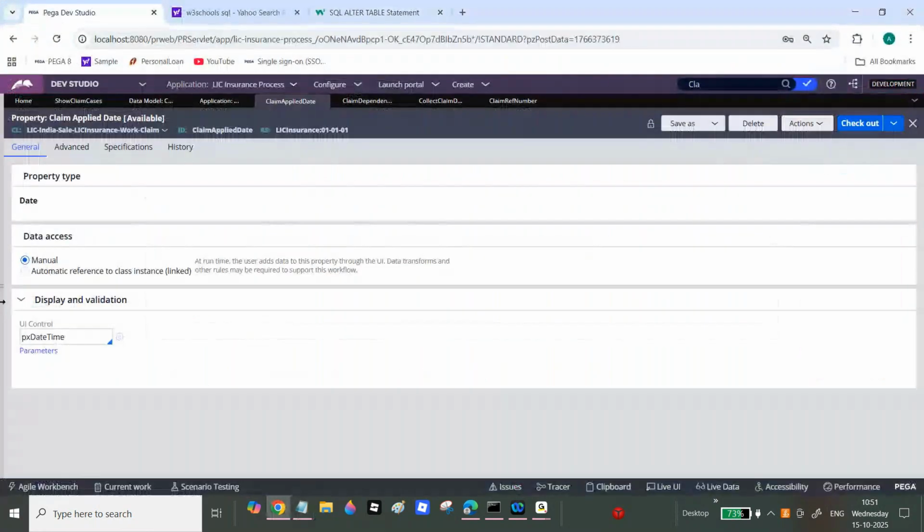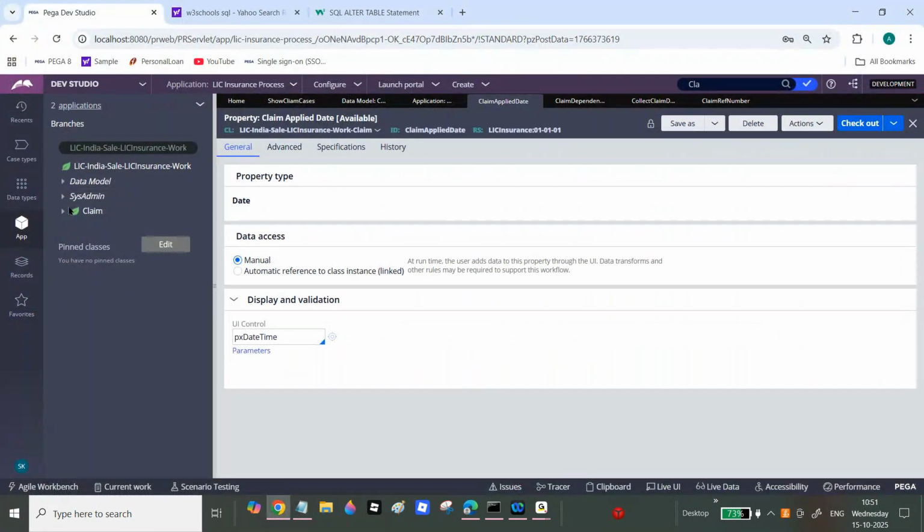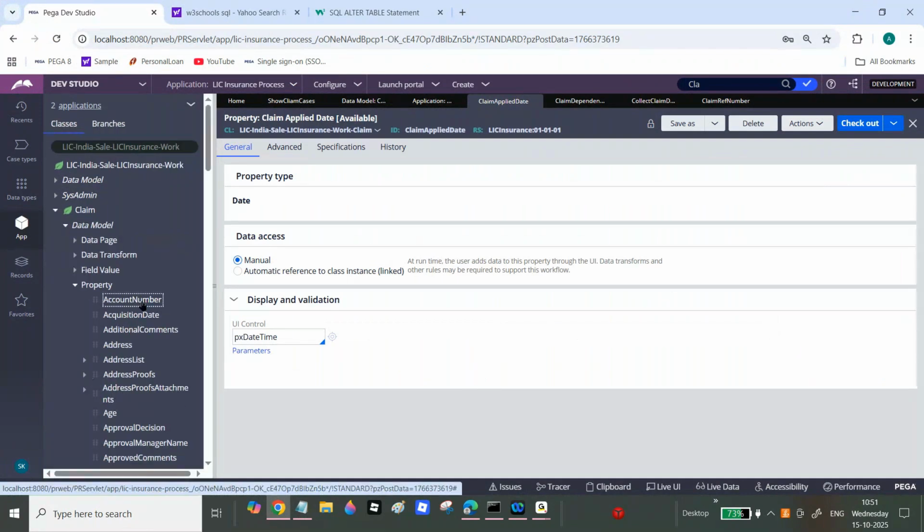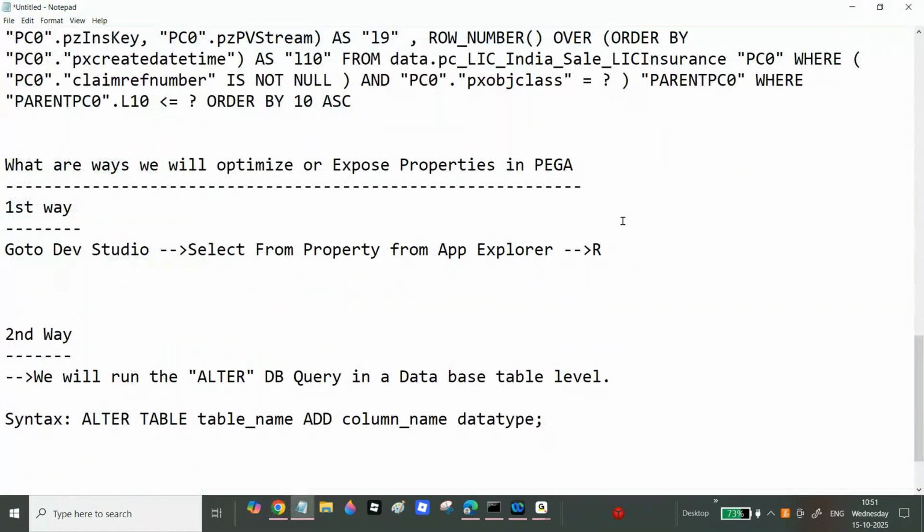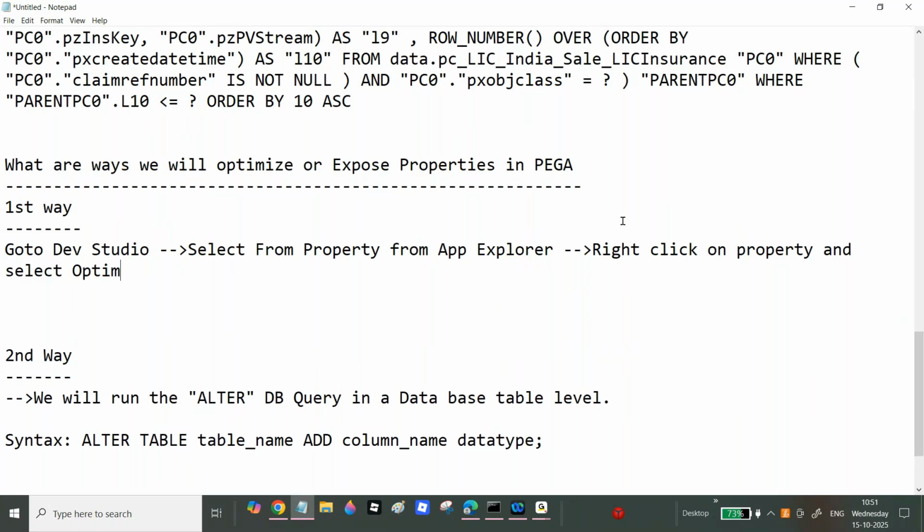Whatever property you want to optimize, select it from Dev Studio, right click, and select Optimizing for reporting.